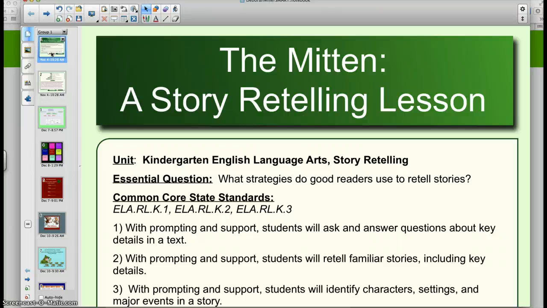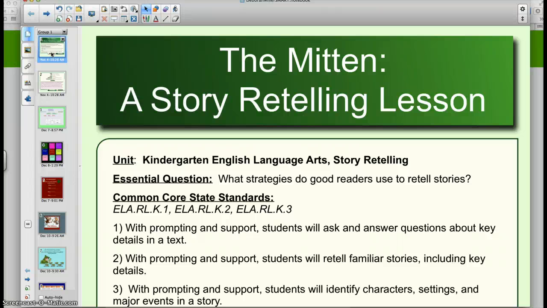The project uses a piece of literature to teach story elements and retelling with key details. In kindergarten, skills are taught multiple times throughout the year, and key learning is revisited. This essential question will be looked at through many different pieces of literature. Presenting the Common Core standards through use of technology like a smartboard gives children a chance to learn in nonlinear ways. It offers extensions for children that want to investigate the topic more, and it appeals to the multiple intelligences of students through games, social activities, visuals, and auditory examples.